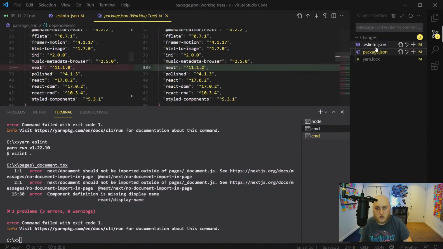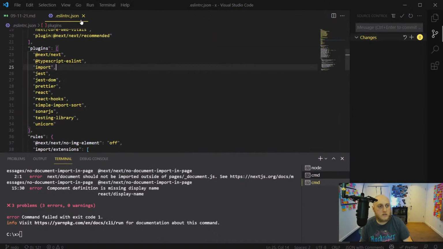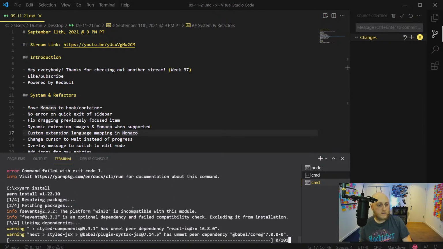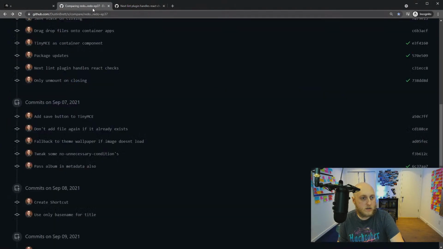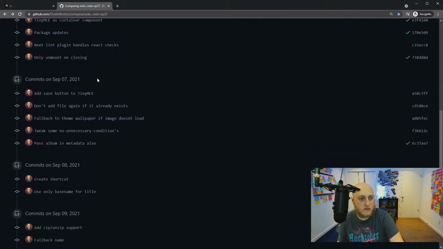Let's just not do any of these changes then, and not do package updates at all this episode, because some kind of package is wonky. Actually, I'm just gonna do a yarn install, and hopefully it tracks to the lock file a bit better. I'm not sure if it will, but okay. So we're gonna ignore those 2 commits actually, the package update and whatever this next lint was, because I don't trust either of them. Let's just move on to this.